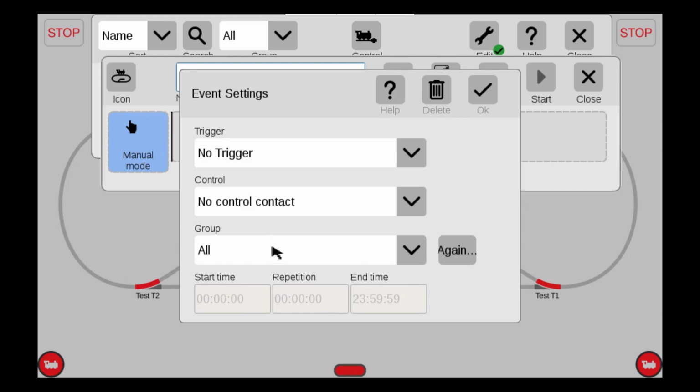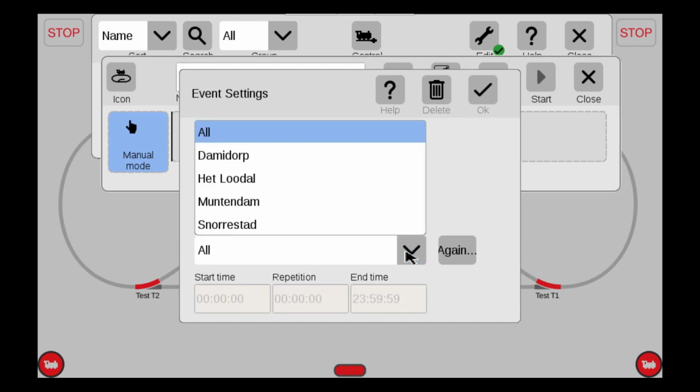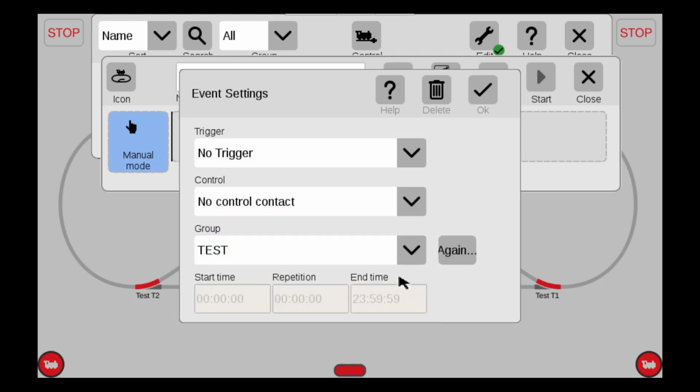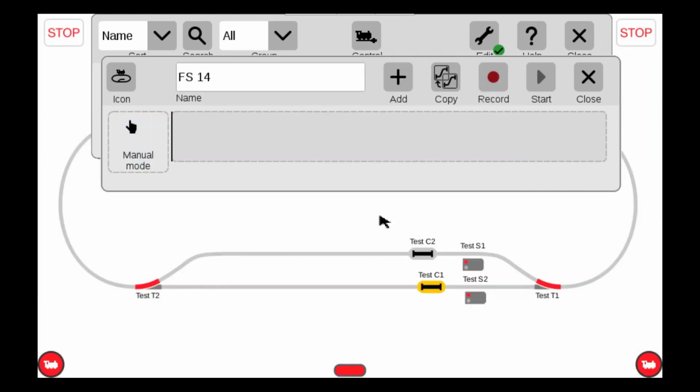Here it says group, and you can choose a group from here. Now I want to put it in test. There is no test yet, so I click here on again. I don't know why it's called again. Don't ask me. We're going to call our group test. Okay. Now, group test.